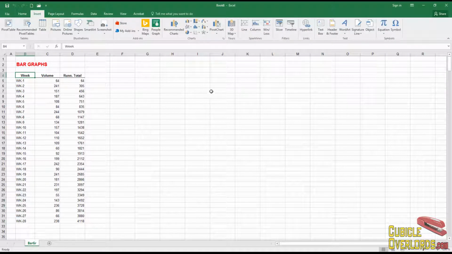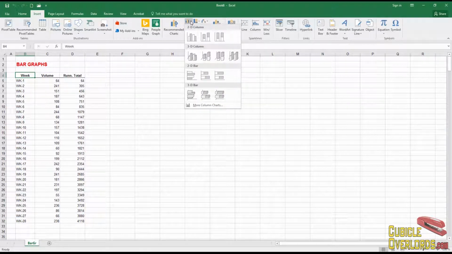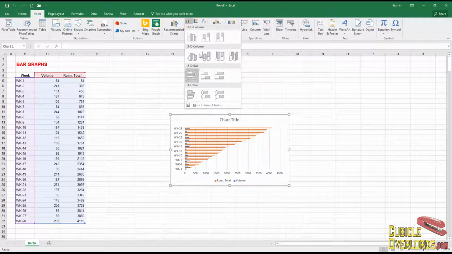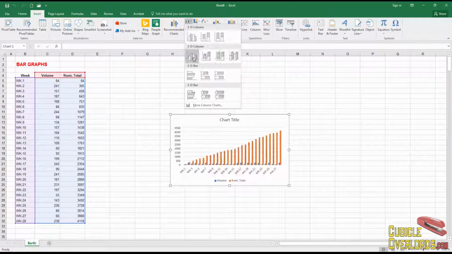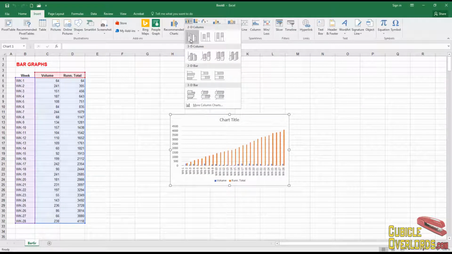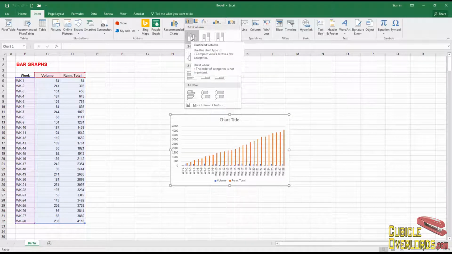So what I do is I step on my table. I go into insert, and now I'm going to select right here from column or bar chart, which is this little button. I'm going to bring down the drop down, and I get these options: 2D column, 2D bar, or 3D bar. Once again, select the type of graph that's the simplest to view and that communicates what you need to communicate in the simplest manner possible. Don't use these 3D column charts just because you want it to look neat. You'll probably be doing something that people hate to look at. It's best to just use regular old 2D column charts.